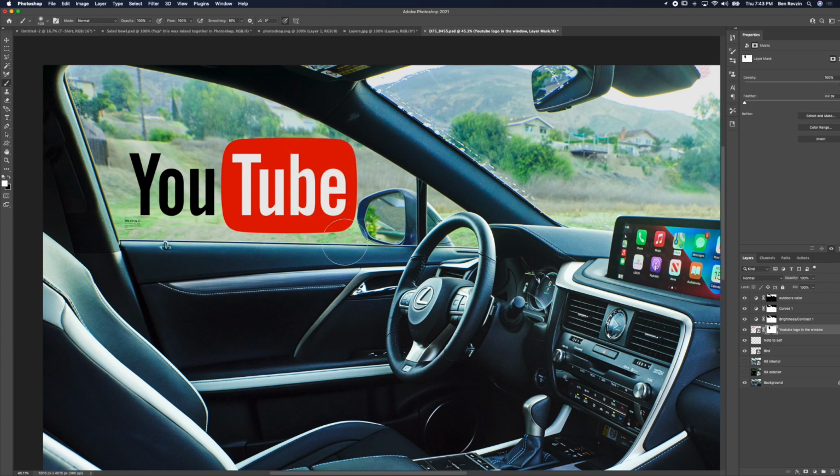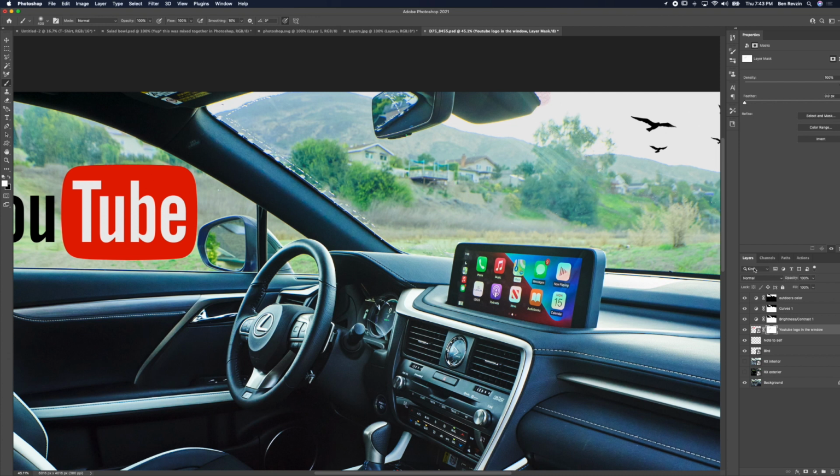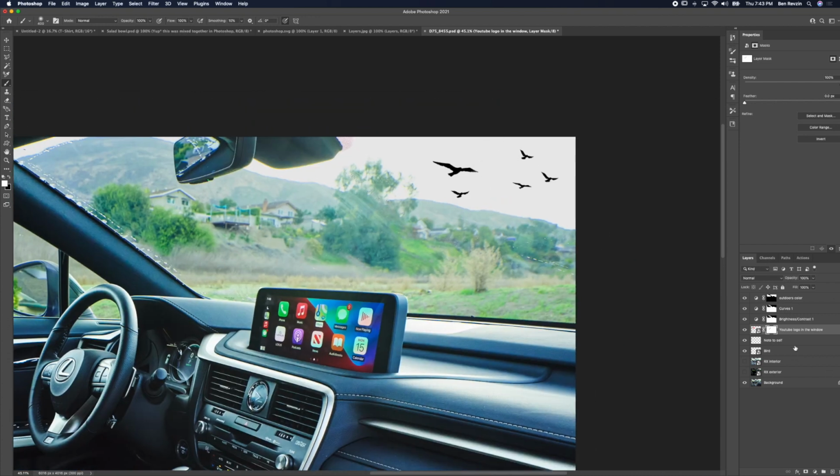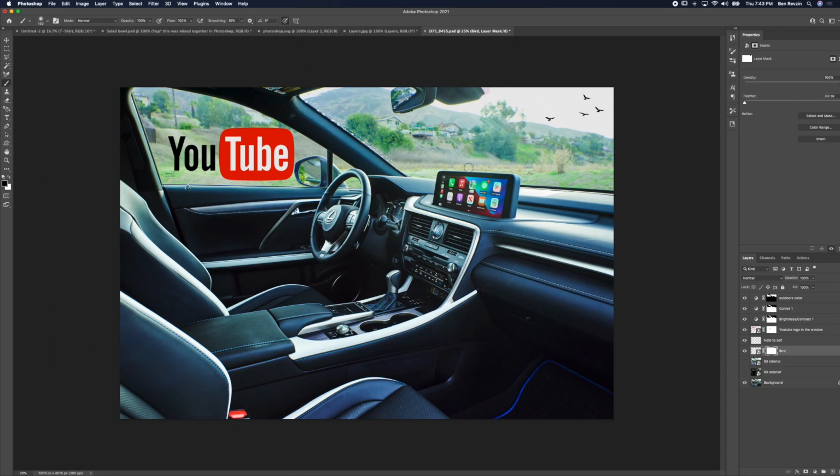Now the cool part about this is you can use it for things like the bird layer to erase just some of the birds, right? So if I wanted to do this on the bird layer, I'm going to select the bird layer, hit layer mask, brush, and change my color to black by hitting X. And let's say I just want to get rid of this big bird here, right? I want them all the same size. I'm just going to brush black over that bird, and there it is. If I brush white, it starts to come back. So I'm going to brush black again. The bird is gone, and that is the beauty of layer masks. So that is an introduction to layers.